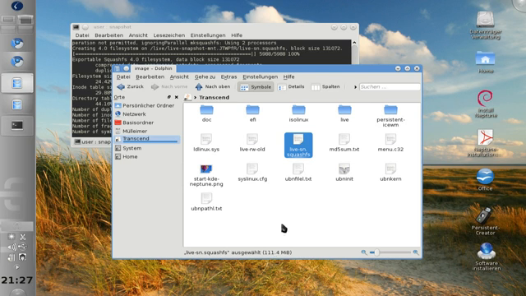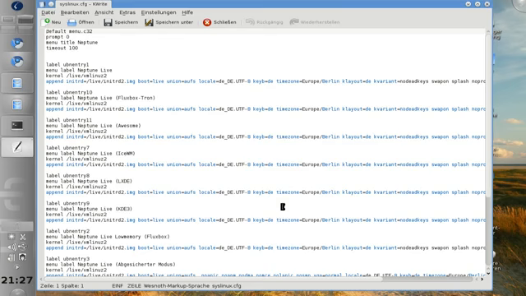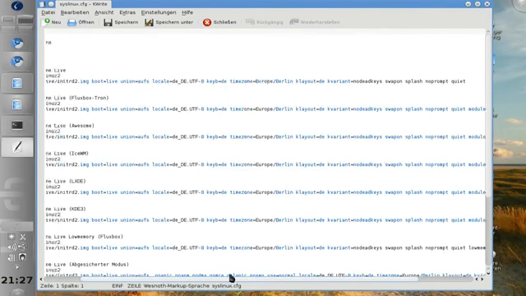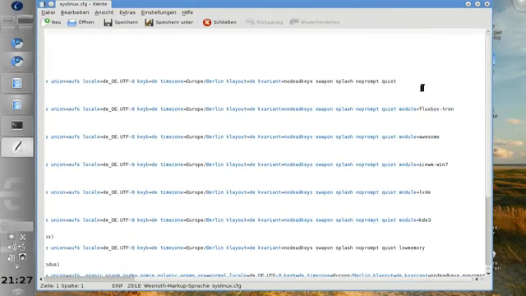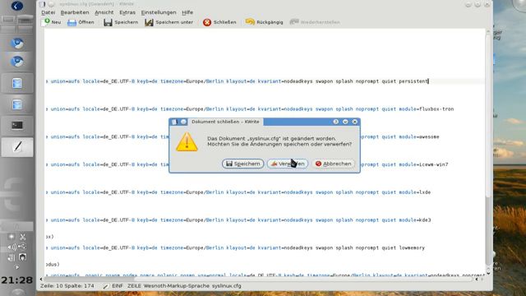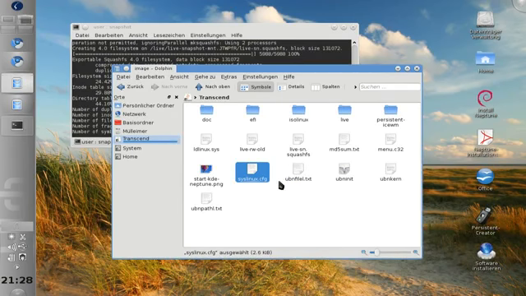So what to do now with this live-sn.squashfs? If you just simply reboot and start up from the USB stick, it won't recognize your changes. So what you need to do is edit the boot menu, the syslinux.cfg file. You just need to go to the end of the first boot entry, the Neptune boot entry, and just add persistent here. Save it, and then just restart. If you choose the first boot item, it will load with all your changes, so the desktop, just like I have it right now here.